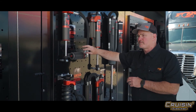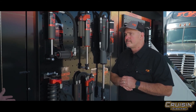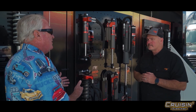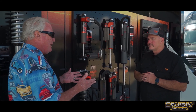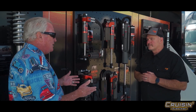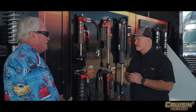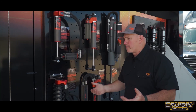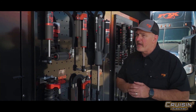For the DIY guy or girl, they're bolt-on — you don't have to have a machinist degree or necessarily take it to a shop. Fox has videos on their website that walk you through the installation. Installation is very straightforward; it literally is just replacing a set of shocks. In a lot of cases you'll also see lifts happen — very doable by the home mechanic, or there are lots of great shops that can get you set up.